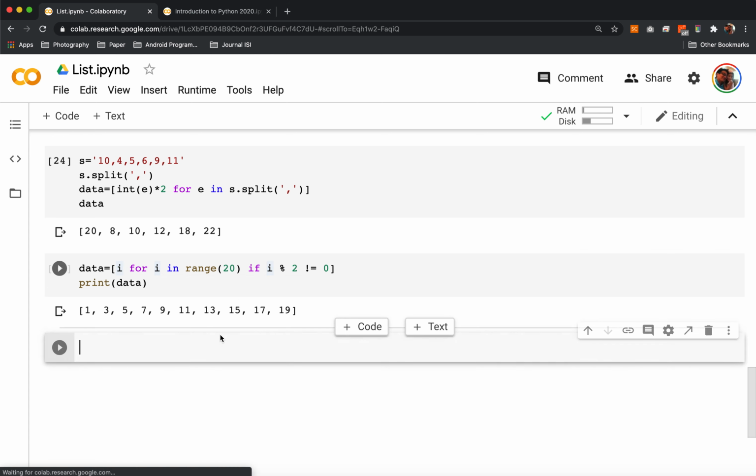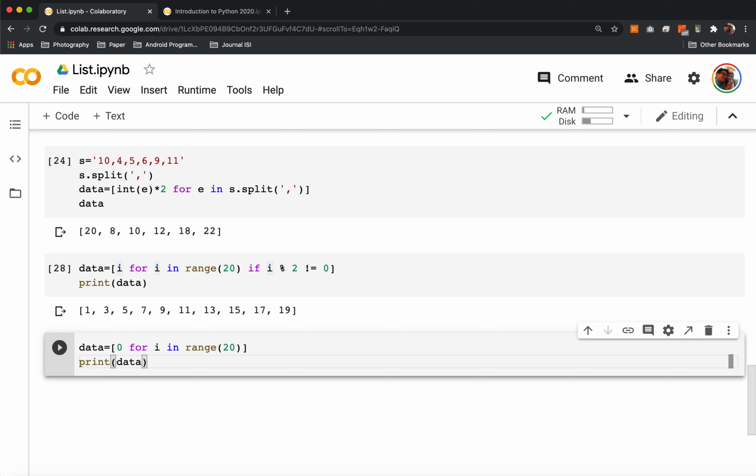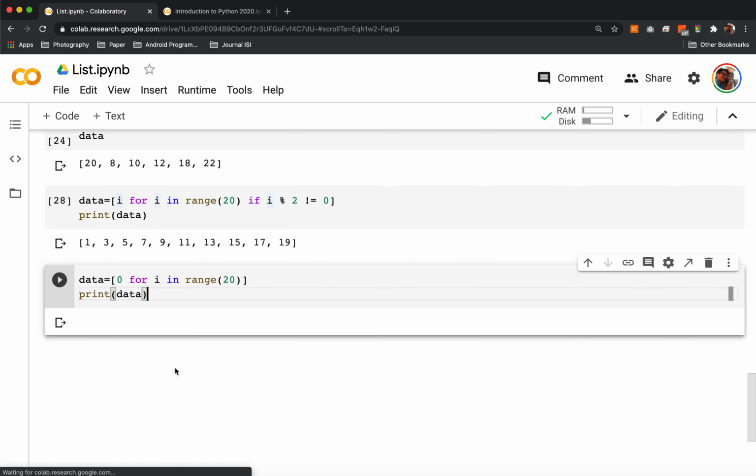Okay, for example, data is 0 for i in range 20, and print data. So what does it mean? It will work for i in range 20. Each iteration starts from the first iteration, i is 0, 1, 2, 3, 4, 5 until 19, and we put 0 into data, so the result will be all 0, for 20 times.